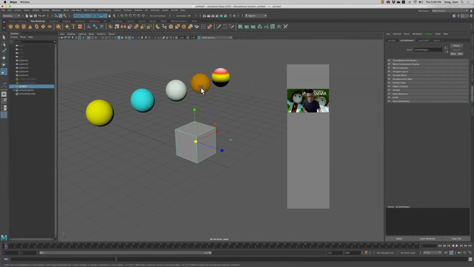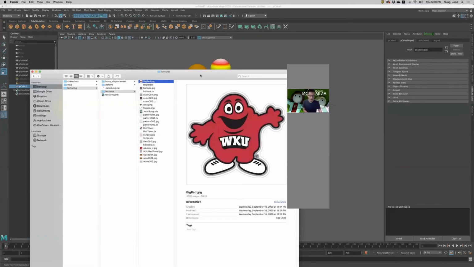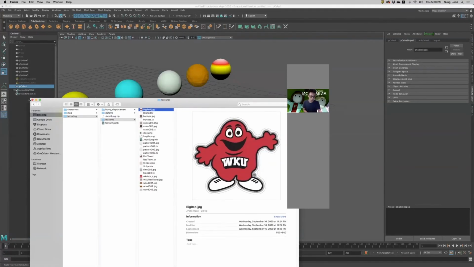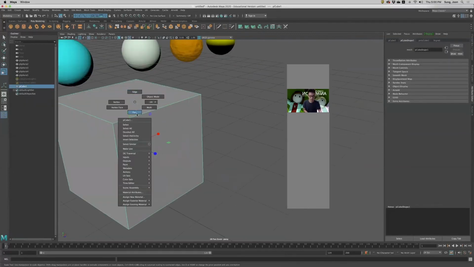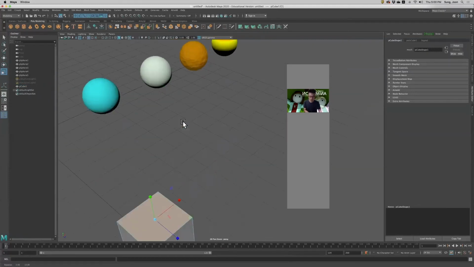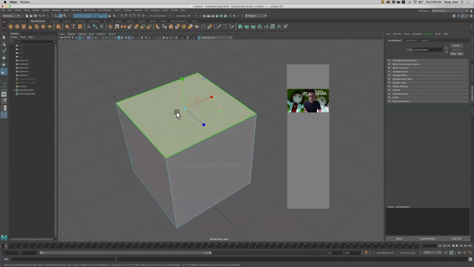These are all solid colors, and solid color with bump map, and this one is solid colors with ramp, R-A-M-P. What if you would like to apply this kind of logo, an illustration, on the top face? Top face means right here. If you would like to apply big red on here.